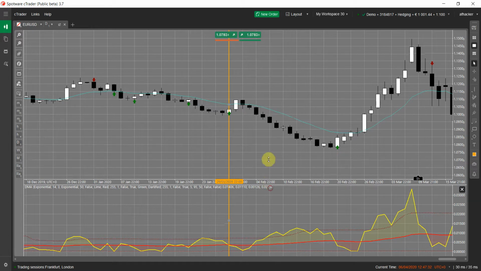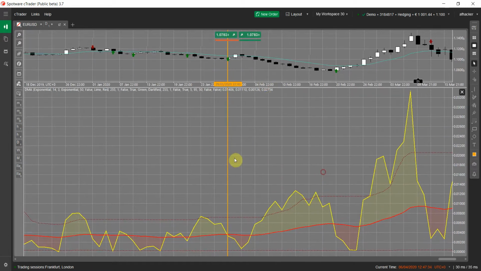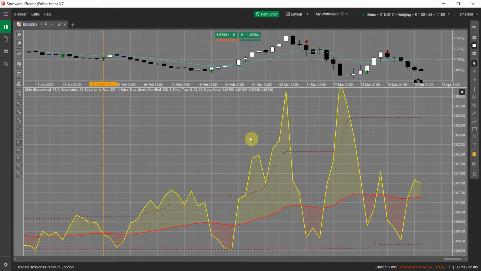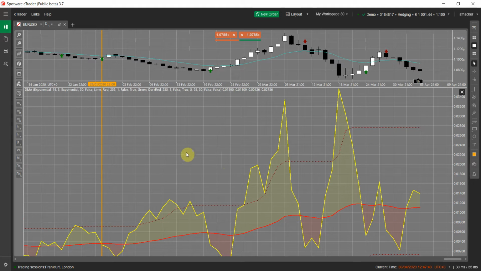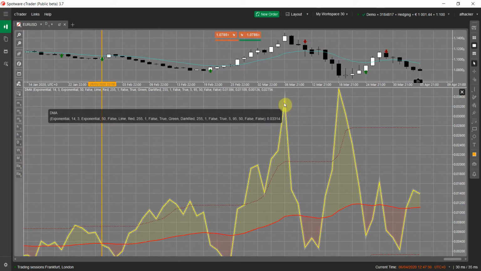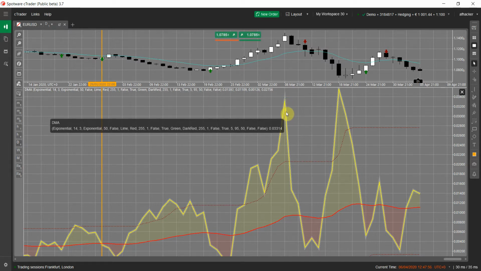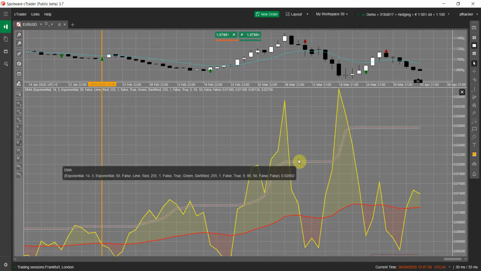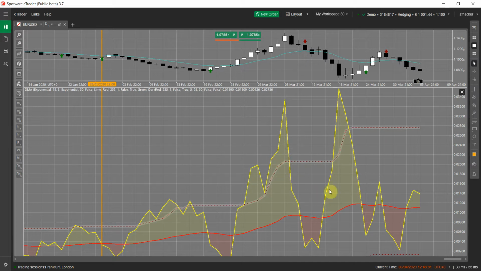Now let me make the indicator window a little bit larger. Apart from the signals, the indicator data itself is very important, more than the signals. If you see, whenever the price goes too far away from the moving average, the chances of a reversal are high, and you know that price is now very up or very down based on the distance from the moving average.